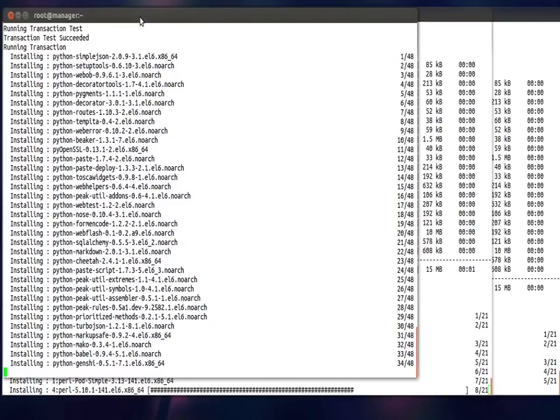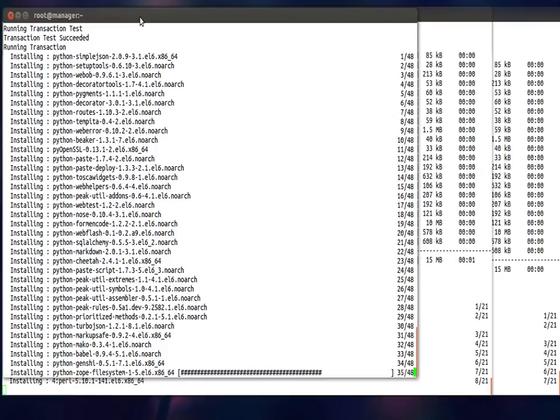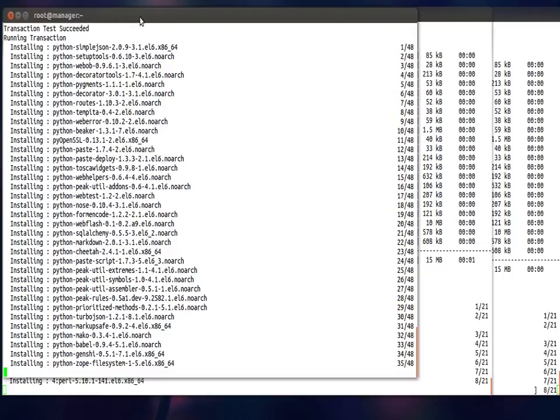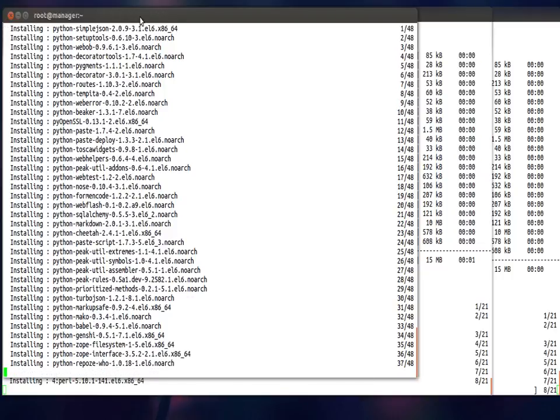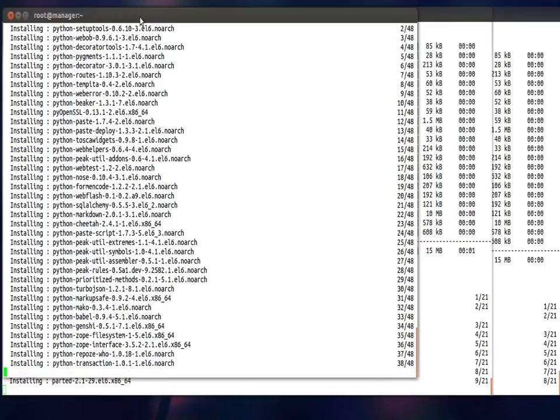It's going to take some time. This whole service is written in Python. As you can see, it's all Python, so it's a Python based application.